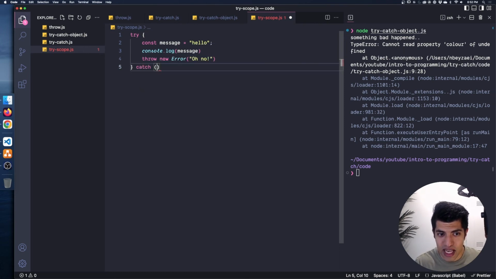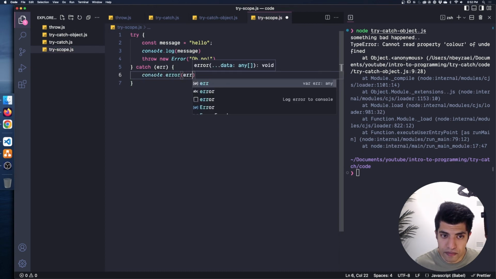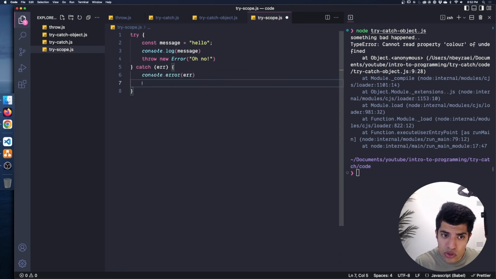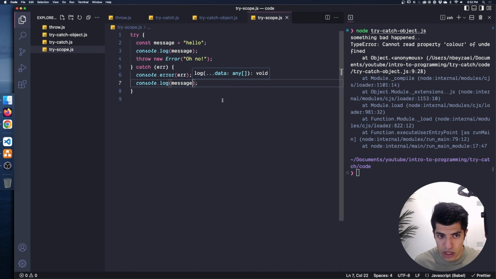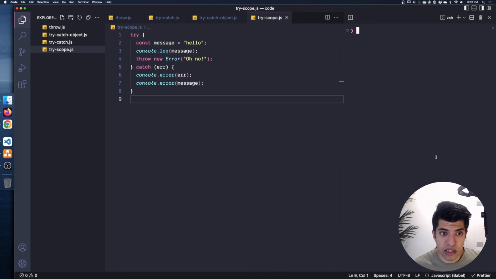Okay, I'm going to catch that error. I'll go with a slightly different syntax because you'll see this once in a while as well. Some people just like to call it e because they want to save those keystrokes. And then I'll console.error out the error. And then I'll also console.log out for now the message, just so that we can see the difference. I should probably actually error this just because it's in the catch block, so I'll actually switch that. And I'm going to run this and let's see what happens.